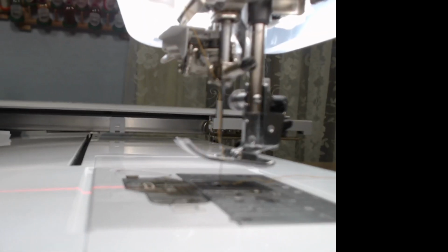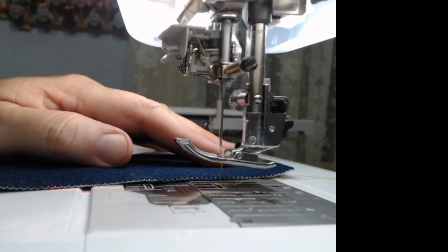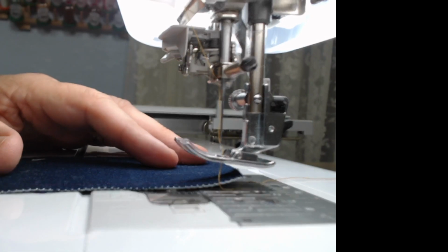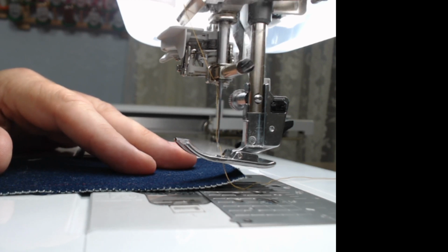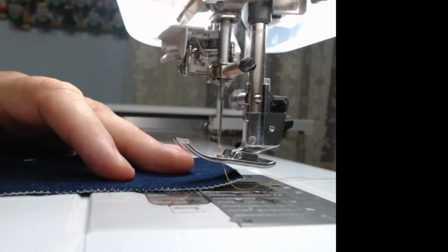Okay. So we're going to see how many thicknesses of denim this machine will sew through. Does anybody have a guess? How many layers of denim can I run through this machine? Well, I'm going to show you. I'm not going to give the answer because we're going to find out right here. So I'm fairly certain. Let me get it onto a center straight stitch. There we go. I'm going to turn that laser off because I don't need it for this.